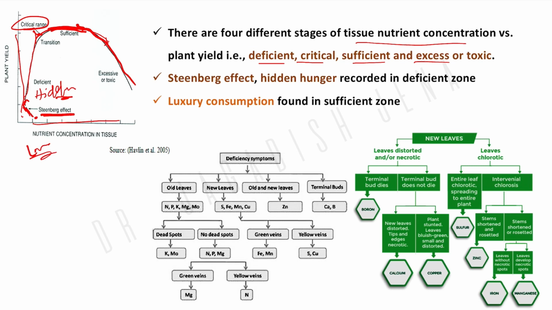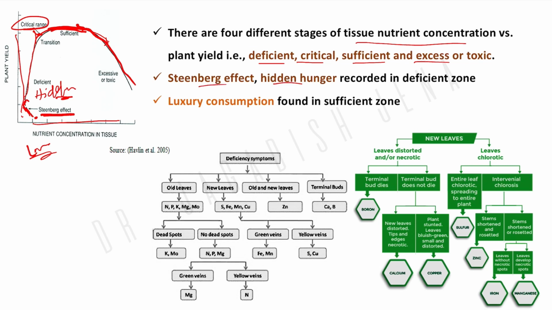consumption. It is mostly seen in maize and for the potassium nutrient, because potassium is generally not combined with other organic molecules, so there will be no toxicity symptom. So their accumulation is higher in the plant system, not highest in comparison to carbon, hydrogen, oxygen, but comparatively higher than others, because there is no toxic symptom or deficiency symptom if potassium is deficient or toxic, because they are not a part of different biomolecules.